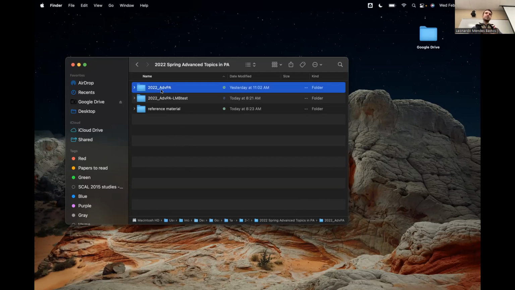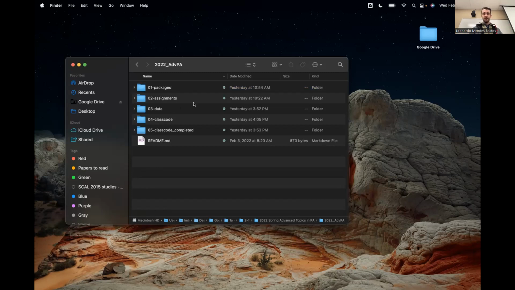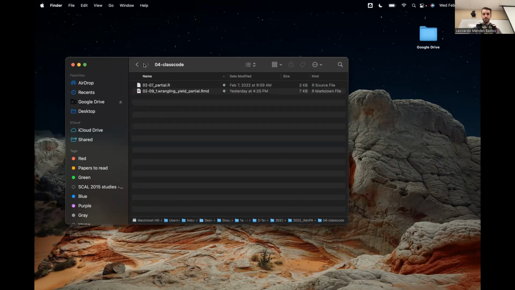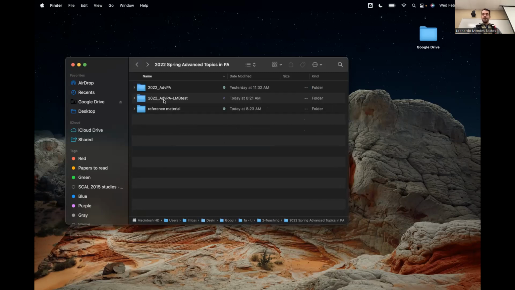For you guys, you probably will not need to edit that as much. We're going to finish today editing that R script that is inside of this folder on the class code partial. But after that, I don't think you're going to have to really edit this folder anymore. It's just going to be a way for you to get the data and scripts that I send you. And what I imagine you doing, well, let me just stop here and I'll tell you more about this when we actually move into the EO editing part.